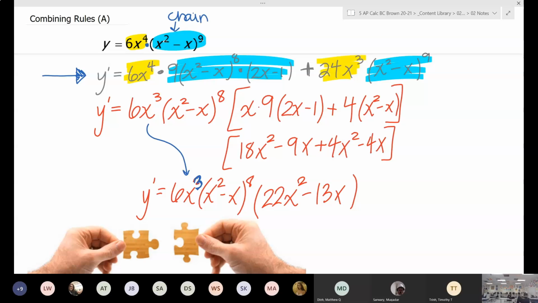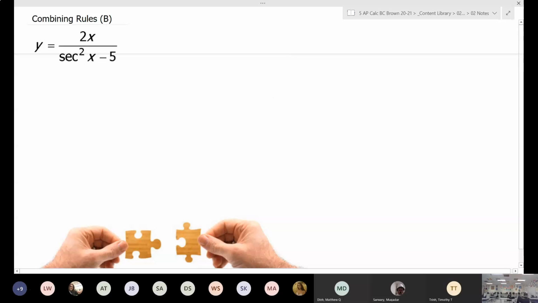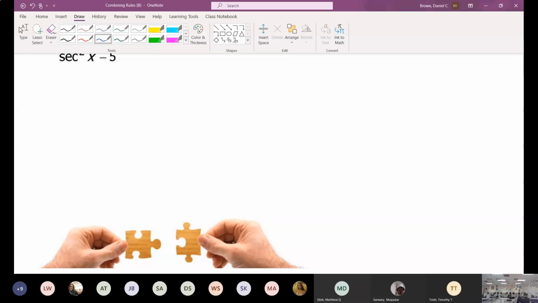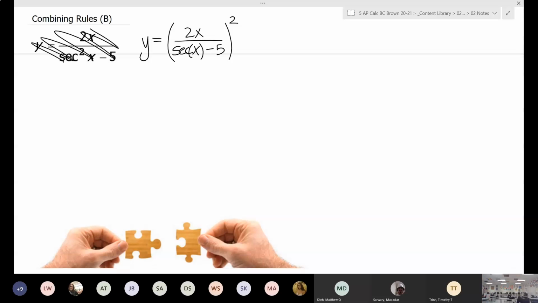So one more of combining rules, and I'm actually going to change it from what I distributed out to you, just because I don't like how it looks. So I'm going to make it look prettier. So ignore if you're looking at notes to follow along. I am going to give you a chance to try to find the derivative of this on your own first. I'm going to do all of it squared and just be 2x over the secant of x minus 5. And that 5 is not inside of the secant. So go ahead and see if you can find that derivative for me. And I'll give you a second.